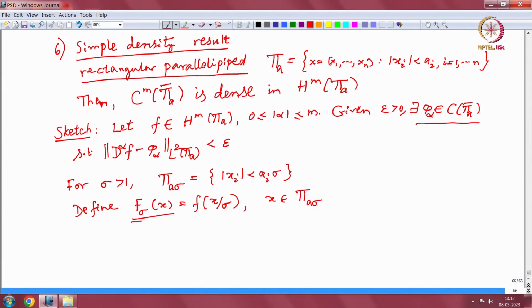So now f_σ is defined on a slightly larger domain, and this is a very simple transformation from Π_a to Π_{aσ}. By that earlier property, I think number 4, this f_σ is in Hm(Π_{aσ}). Stress that Π_a is a subset of Π_{aσ}.